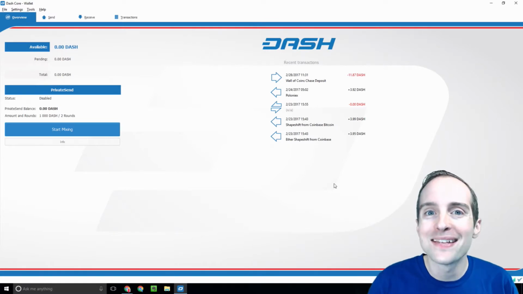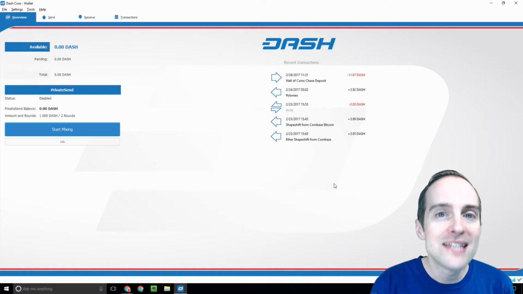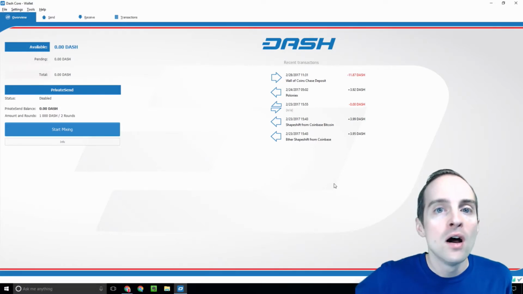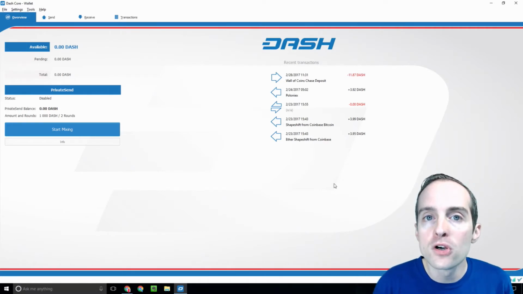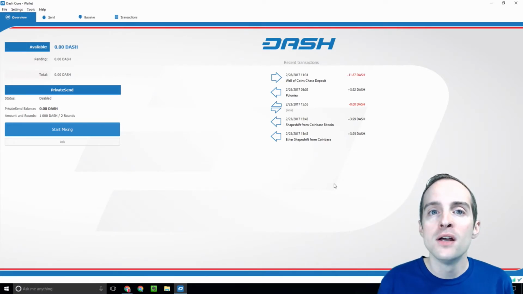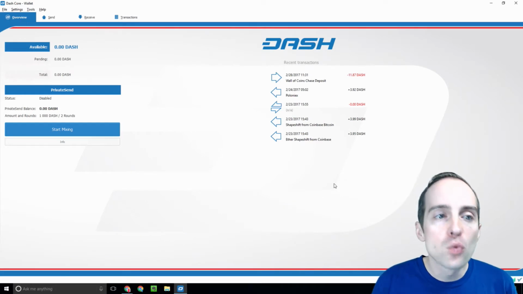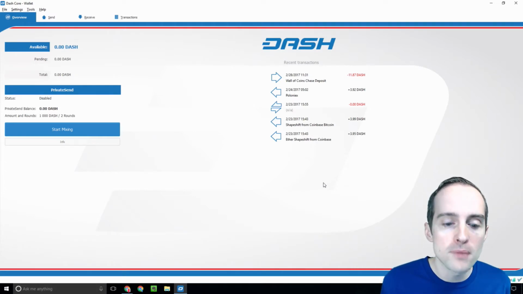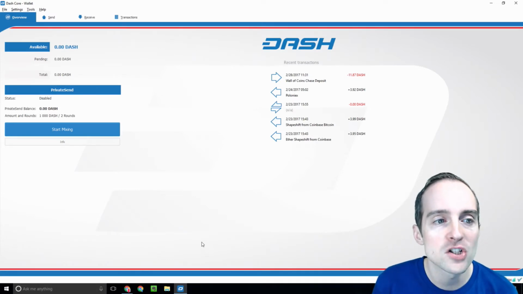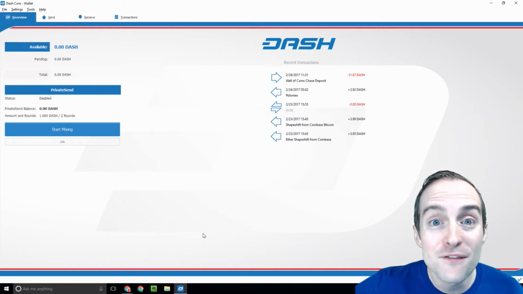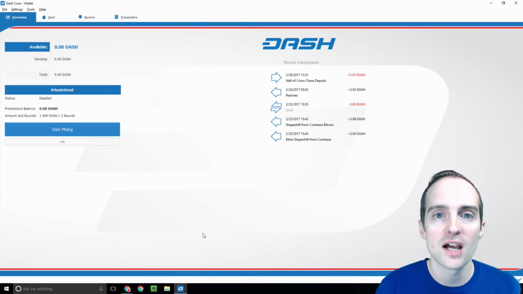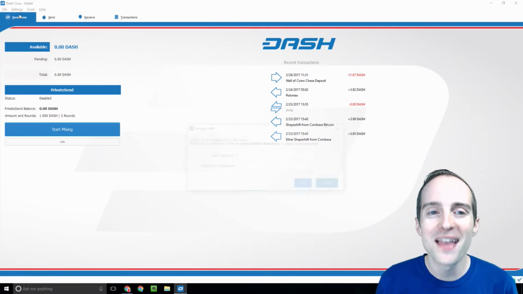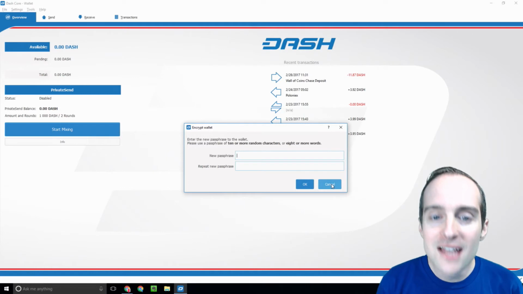I encourage you, and the Dash development team recommends, definitely use encryption, because it is very easy for a hacker or for someone just getting on your computer to steal all of your Dash in very little time if your wallet is not encrypted. For example, if you have someone over to your house who knows about crypto, they happen to walk in for a minute, look at your computer, they very easily in less than 5 minutes could empty your entire Dash wallet out if it's not encrypted. This means encryption is both necessary and it is dangerous.